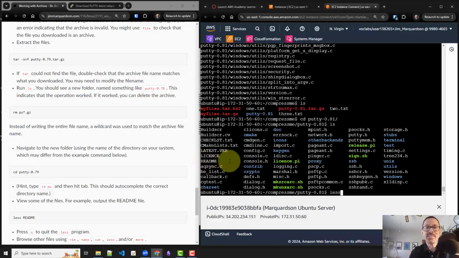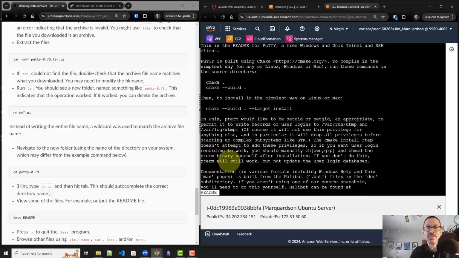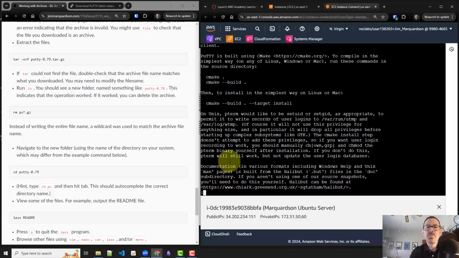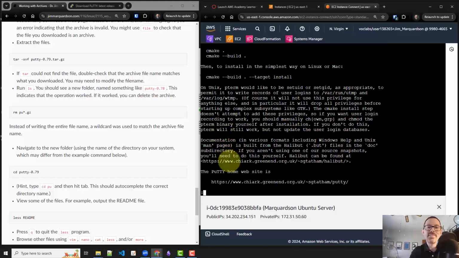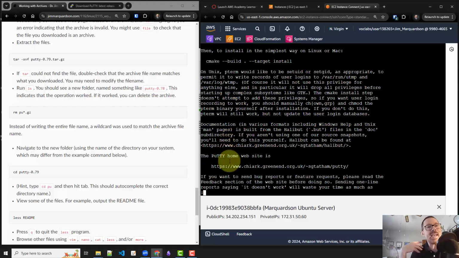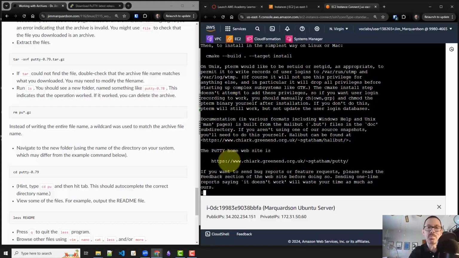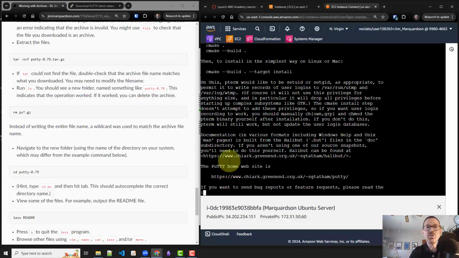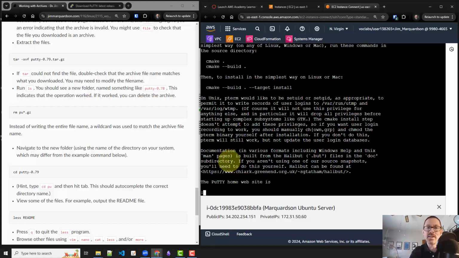If you type less README, all capital letters, this will throw you into a program that lets you scroll up and down in a text file. Like cat just throws everything out at once, head just shows you the top, tail just shows you the bottom. Less lets you go up and down and read.